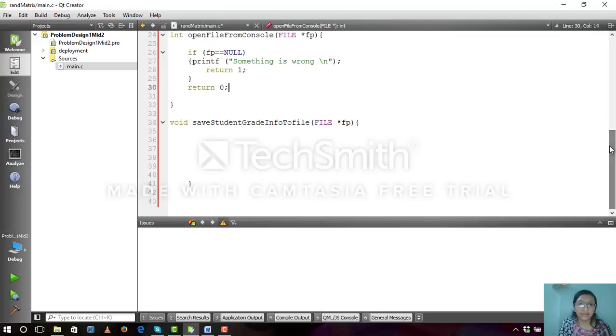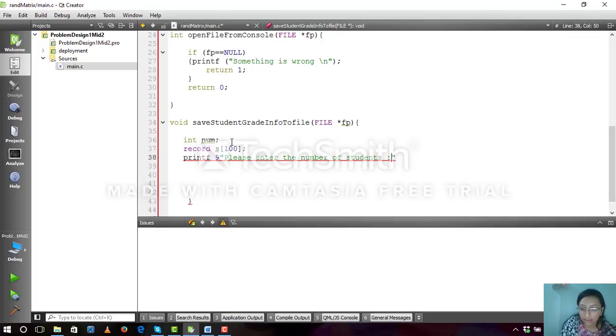Now the next is the save file function. First of all, I'm going to name this num, then record is 100. I'm setting the limit. Then printf: please enter the number of students of whom you want to save the file.